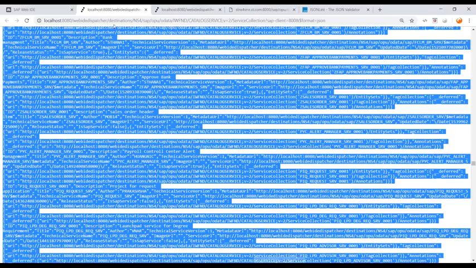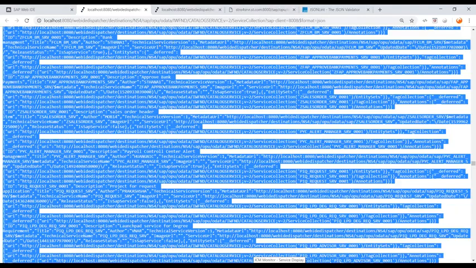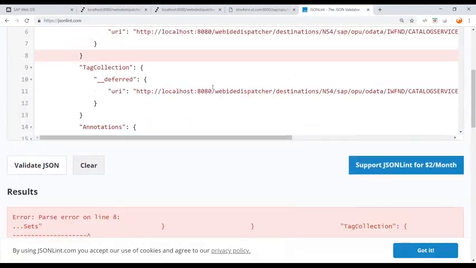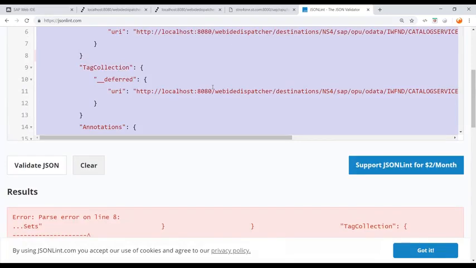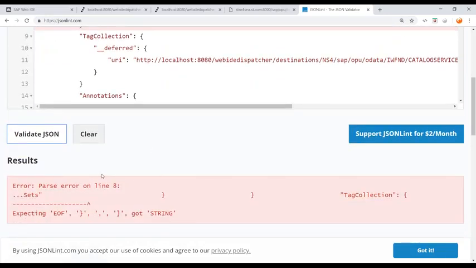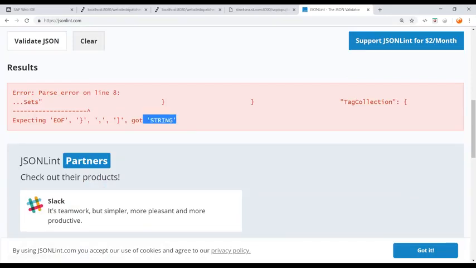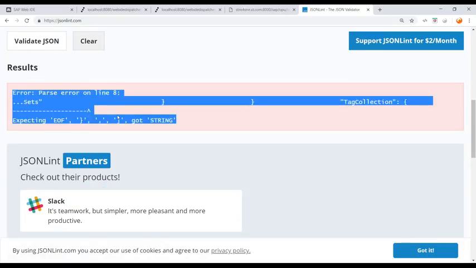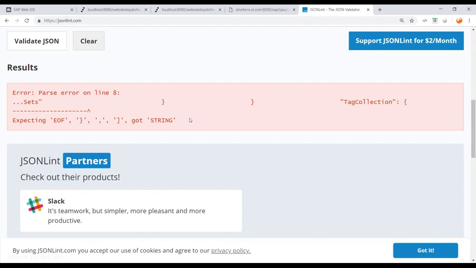So let's give it a try one more time. I make a call again to the service, and let me take this response and put it in jsonlint.com. Now the problem is basis doesn't understand this thing. According to them, it's all fine. They don't understand. I have to fight with them to tell them that there's a problem with the service. Even the launchpad is not working in the current system. I have to talk to them today and solve these issues.